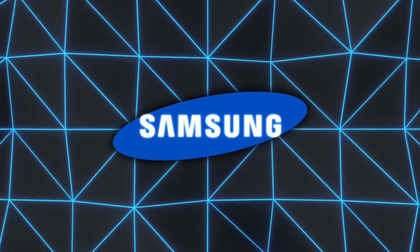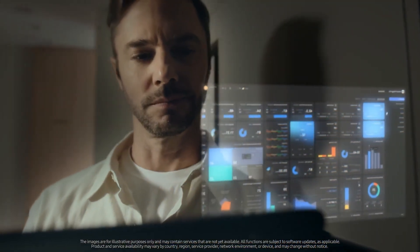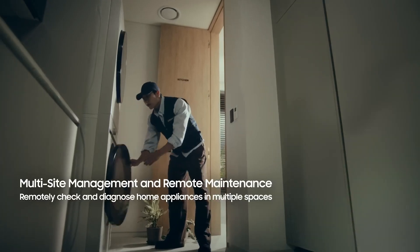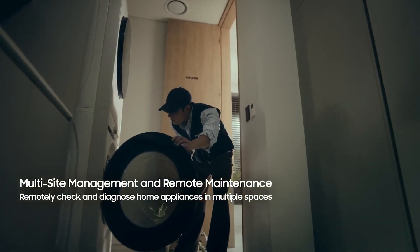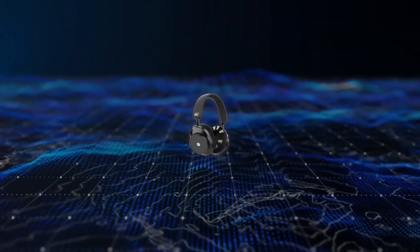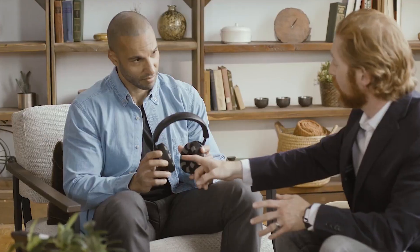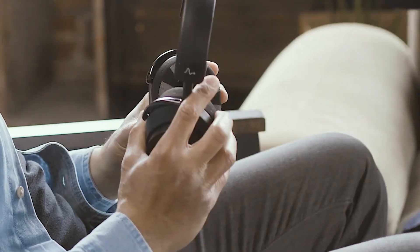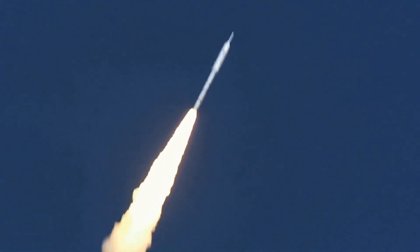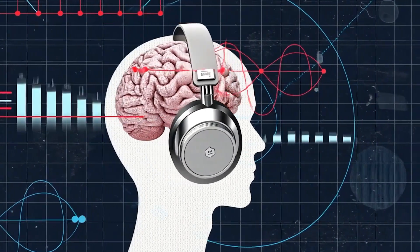Samsung's booth included a deeper look at SmartThings with a range of connected devices, such as an AI washer that stores detergent in a reservoir, a smart tag for pets, and an indoor gardening box supported by sensors that optimize plant growth. NERBL introduced a set of headphones, the MW75, that detect the user's brainwaves to measure focus. A demonstration involved a rocket that moved faster or slower depending on the wearer's concentration levels, tracked through EEG sensors.